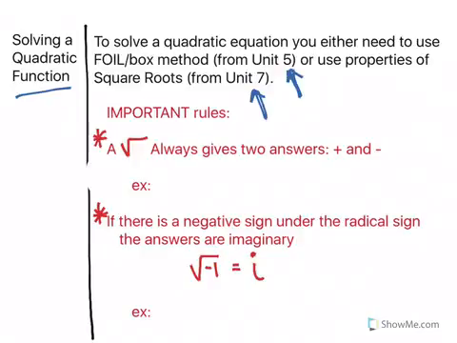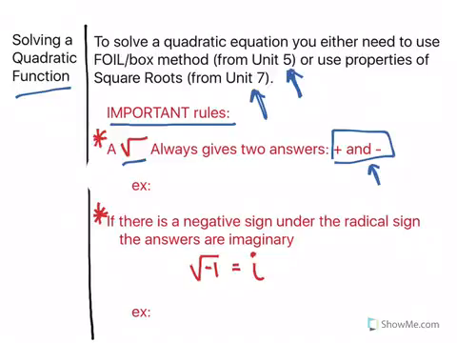Some important rules that you need to remember for this unit that were not critical in those other units are written here. First of all, whenever you have a radical sign, this will always give two answers, a plus and a minus answer. When we did this in Unit 7, we said we either used absolute value signs or we said we're just always getting the positive answer. However, here, now that we're thinking about the different number of times that a quadratic equation crosses the x-axis, it's really important that you always write plus or minus in front of your answer, showing that you know that there are two answers.